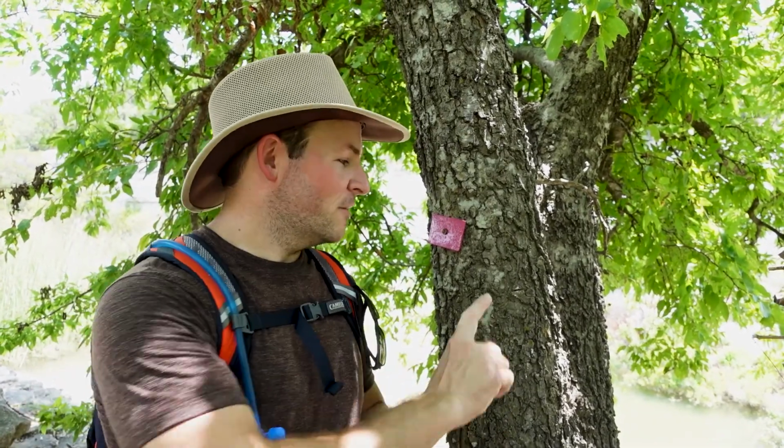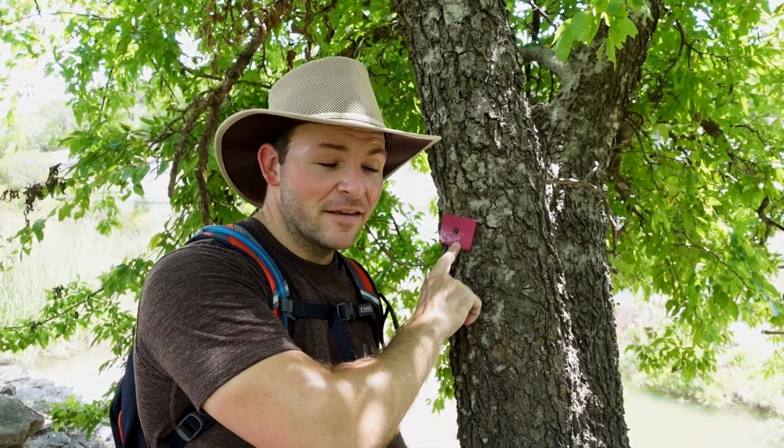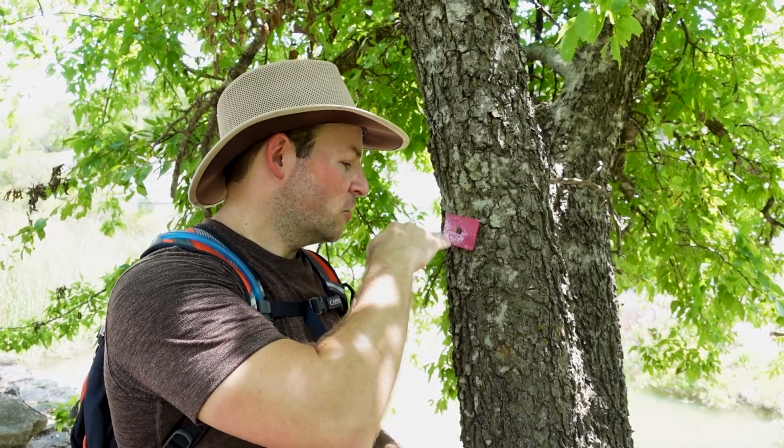All the state parks are marked. Most of the trails are marked pretty well. Some of them you kind of have to look out for. Some of them are painted rocks. A lot of them are signs that are pretty sparse, but this place has got these little metal plates with the color of the trail that you're on, which is nice. And they're at a good viewing level. So keep an eye out for these guys. They got them in all different colors.